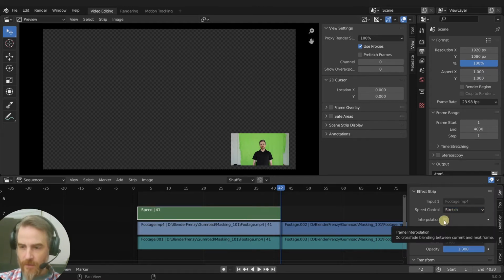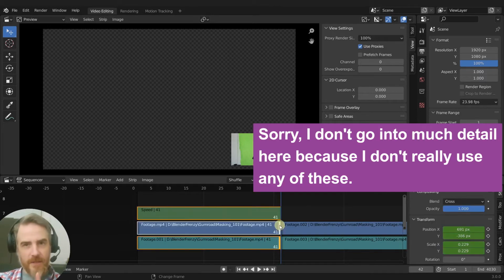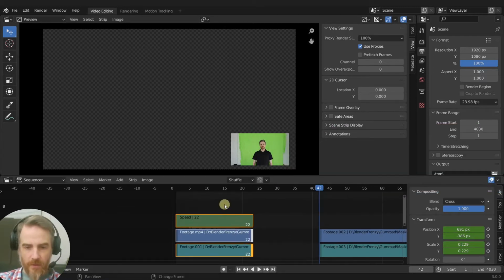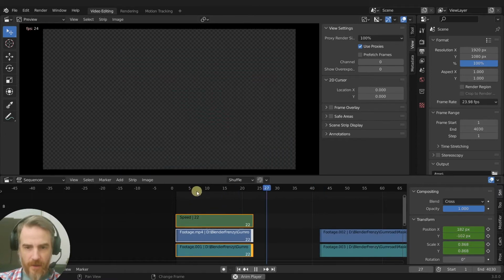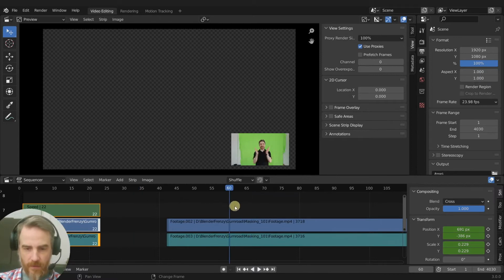Okay, so interpolation. Do crossfade blending between current and next frame. Oh, that's cool. I'm curious to see if they've fixed this. So originally you could make it shorter like this, if you wanted to speed up your footage. Oh, you know what? Let's do this on something over here.